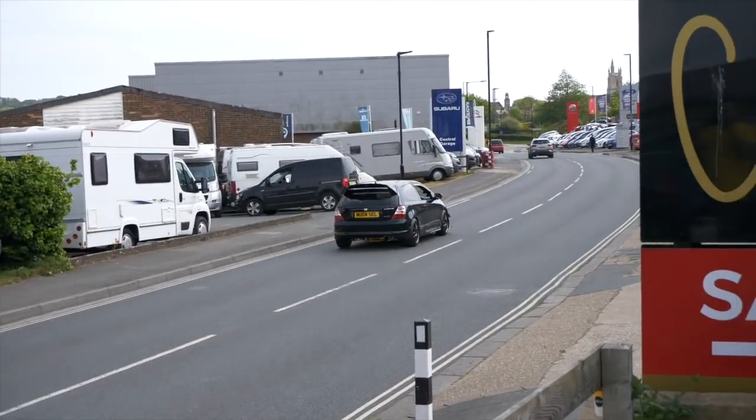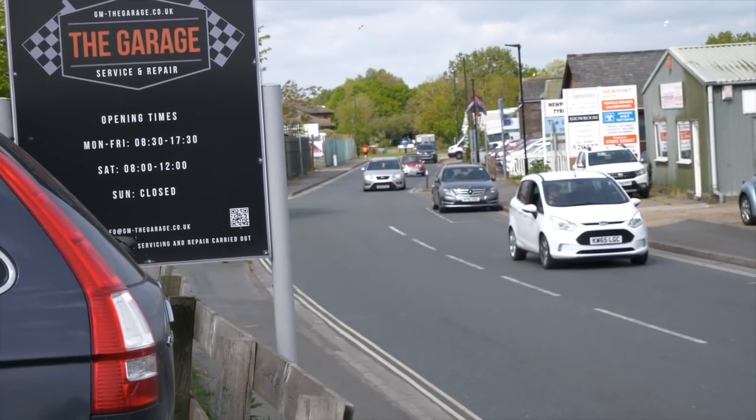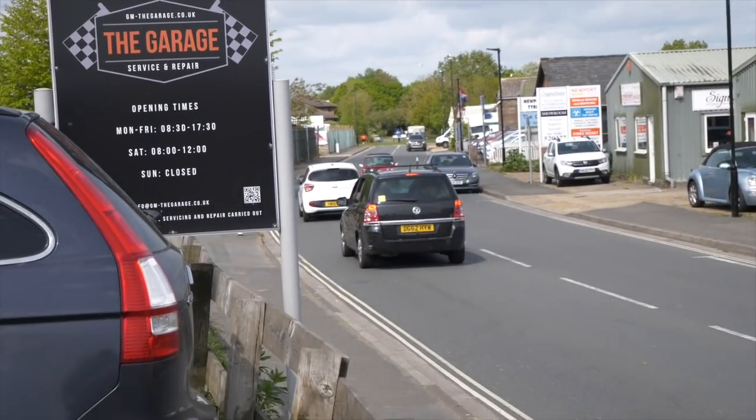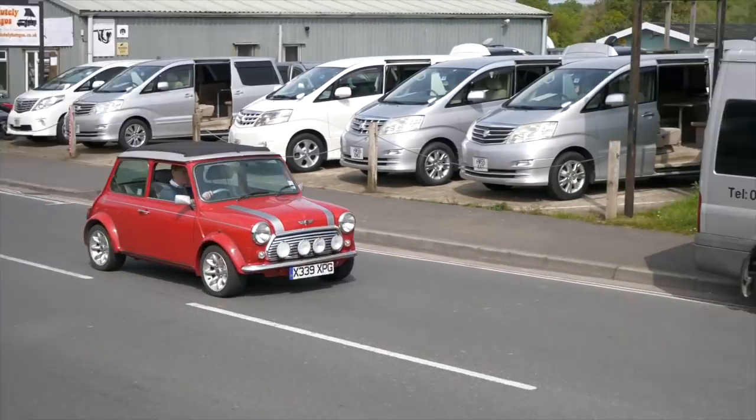And talking of Civics, there's a modified one coming down here - looks pretty cool. Moret headlocks are a shout as well. What a lad. Particularly nice little combo here coming down - Focus ST just indicating in, silver one there - pretty cool. And a lovely old Mini - absolutely such a big Mini fan. Spotlights and everything, so cool.